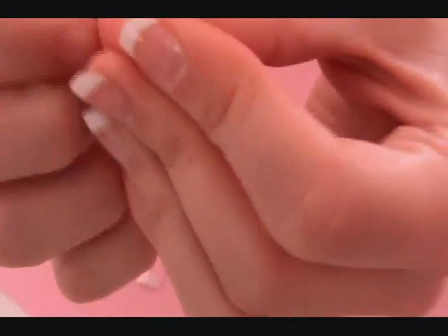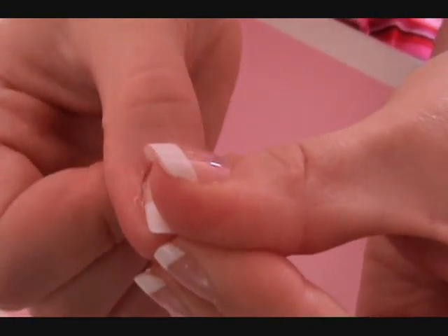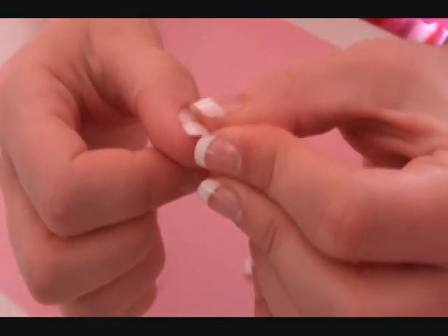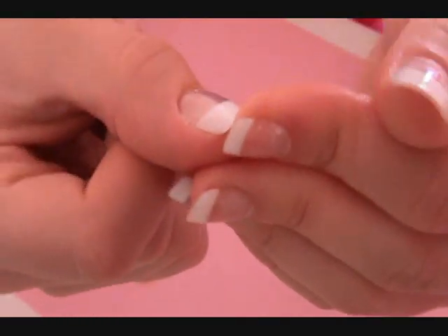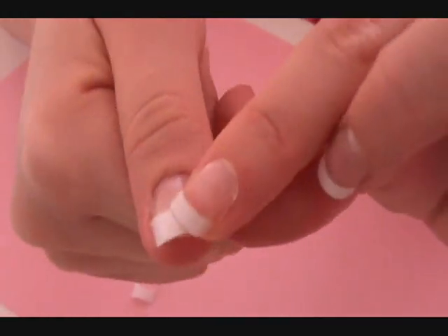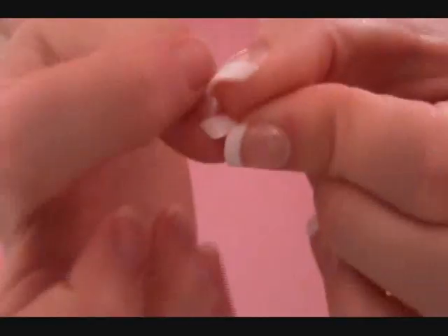I'm going to move on to a smaller one. This one is definitely too small — as you can see, it's showing on both sides, so no matter how I position it, it's going to be too small. Now, if a nail is about the right size but slightly too small, you can feel it because it feels a little tight — and remember, it gets tighter once you apply the glue. Really watch the edges closely, because if it's showing even a tiny bit on the edge, that makes everything look cheap and badly done. This one fits perfectly — it's comfortable and not showing on the edge.